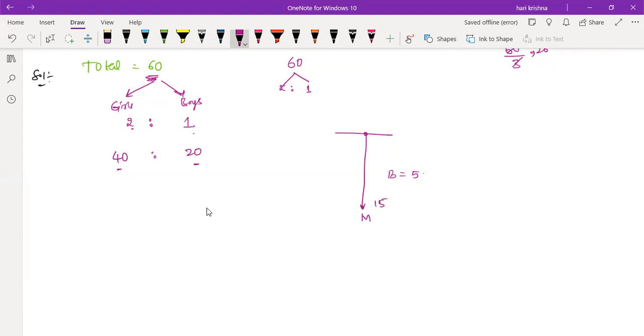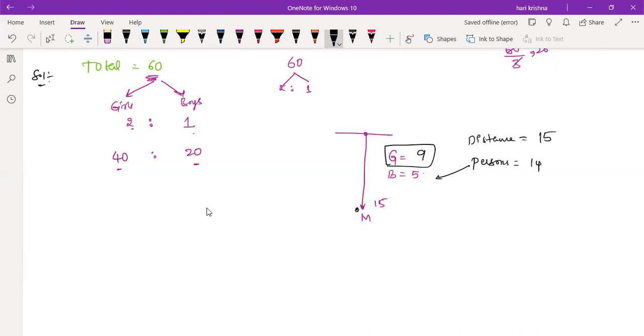15th from the top means the total number of persons ahead is 14 only, right? If he is 15th from the top, the total number of persons ahead is 14. In those 14 people, only 5 are boys. Then what about the girls? Position is 15, persons ahead are 14. In that 14, 5 are boys. That means the remaining are girls. So girls are 9. So already 5 boys are counted and 9 girls are counted.